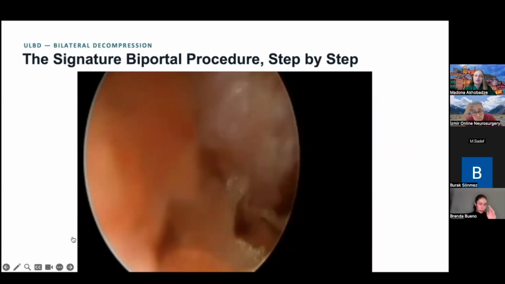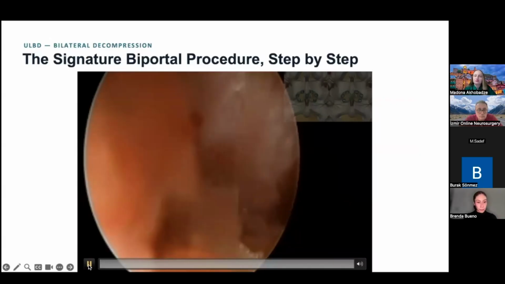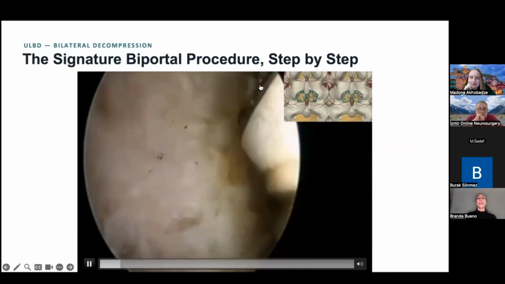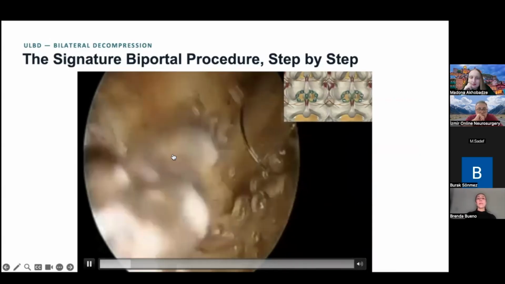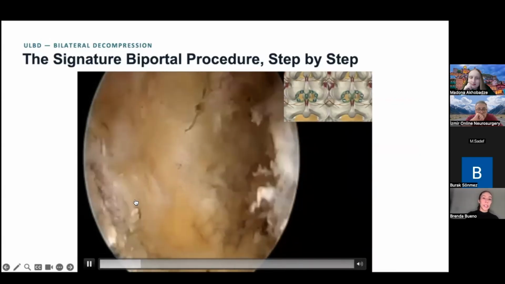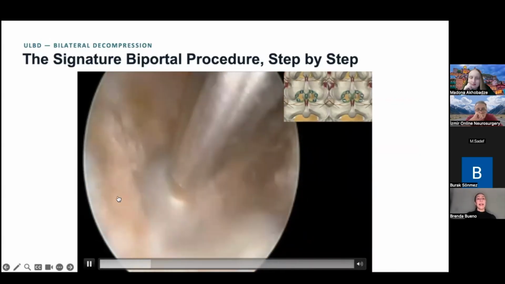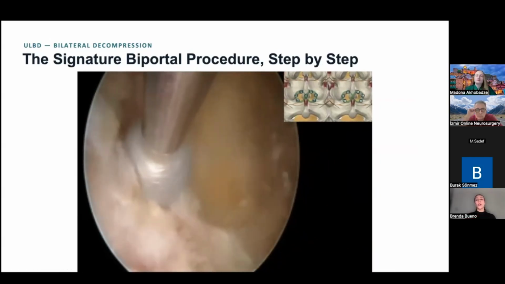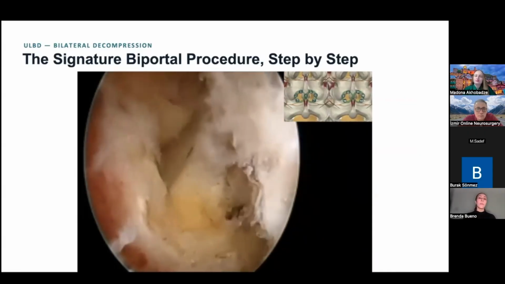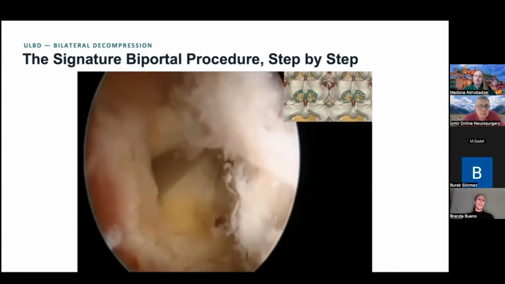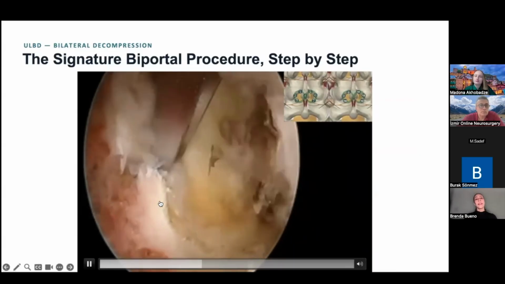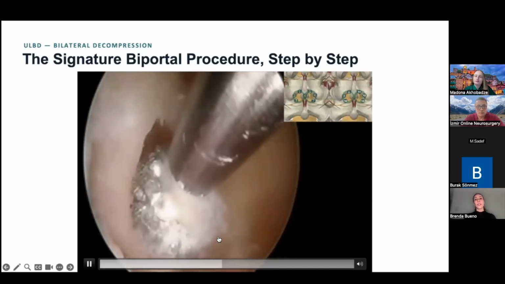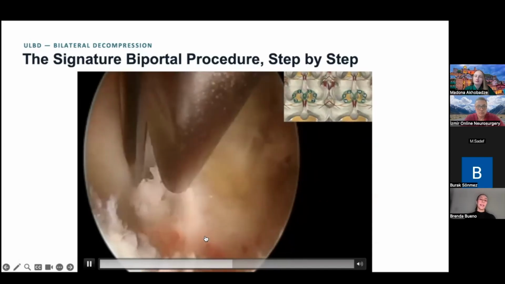So in a really short video, I create my space. This is my landmark, the union with the spinous lamina. I clear it, I can see my interlaminar space, and there I start with the drilling. Drilling first. I like to do an eggshell technique for safer and easier ligament removal afterwards. I complete my laminotomy with Kerrison, and after that I move to the ipsilateral facet joints, first with the vestibular drill, and then complete with Kerrison.